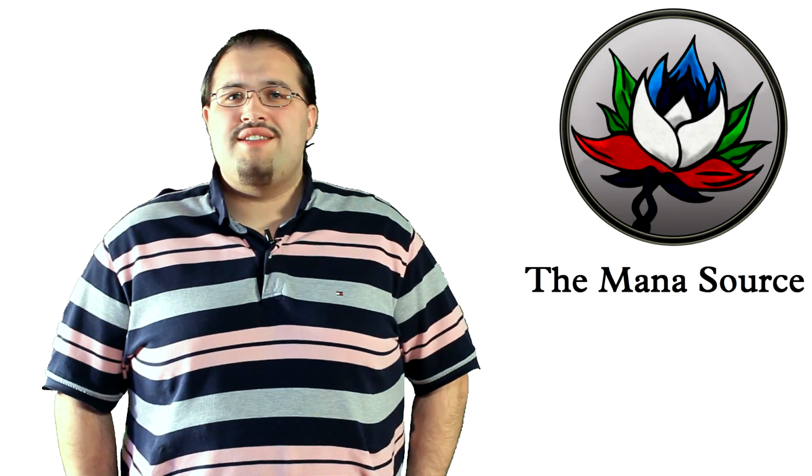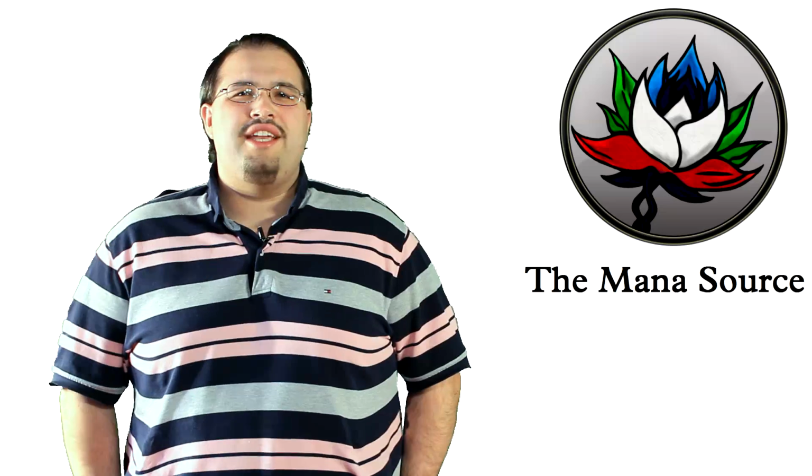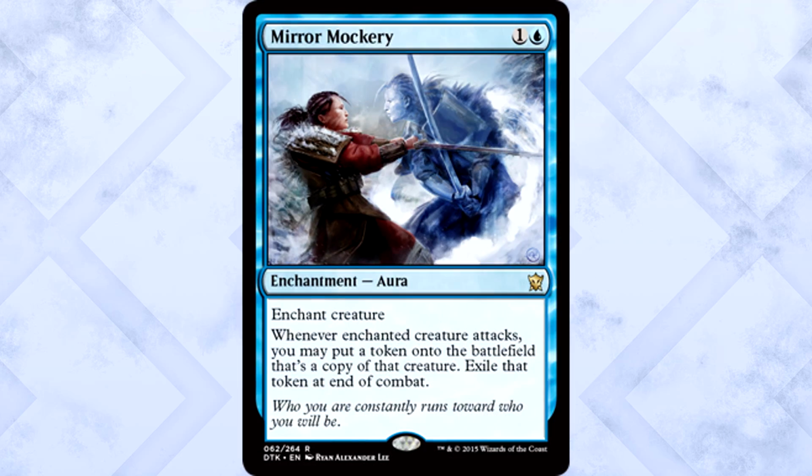Now that we're done with that cycle, because for some reason we haven't yet seen its red card, let's get into some really interesting cards. Mirror Mockery is 2 mana for an enchant creature aura. Whenever enchanted creature attacks, you may put a token onto the battlefield that's a copy of that creature. Exile that token at end of combat. Okay, I need a moment.